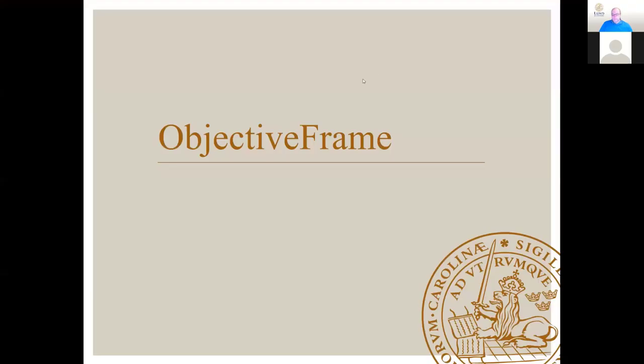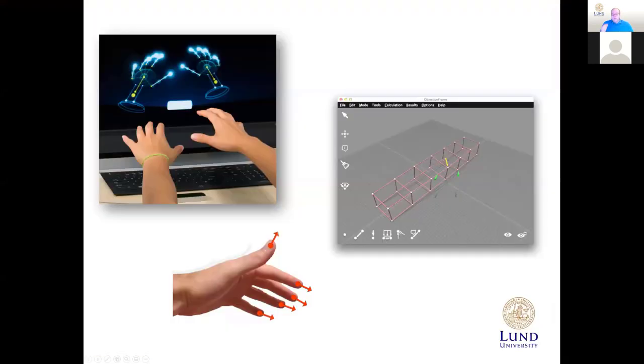So, objective frame. We also did some experimentation with objective frame using a special tool called Leap Motion. It's a special sensor. So if we show here, on the table, there is a small sensor, and it picks up your hands, and it can translate those into digital hands. And in this case, you can use your hands to pick and move your structure around. So this is something also quite interesting, to directly manipulate the structure using your hands, virtual hands.